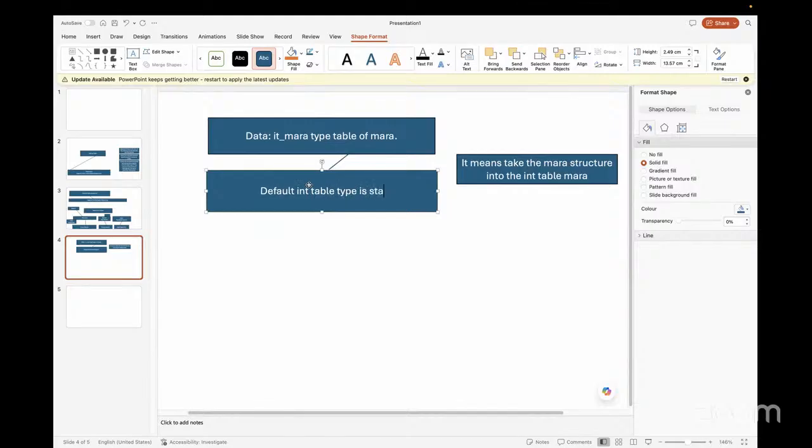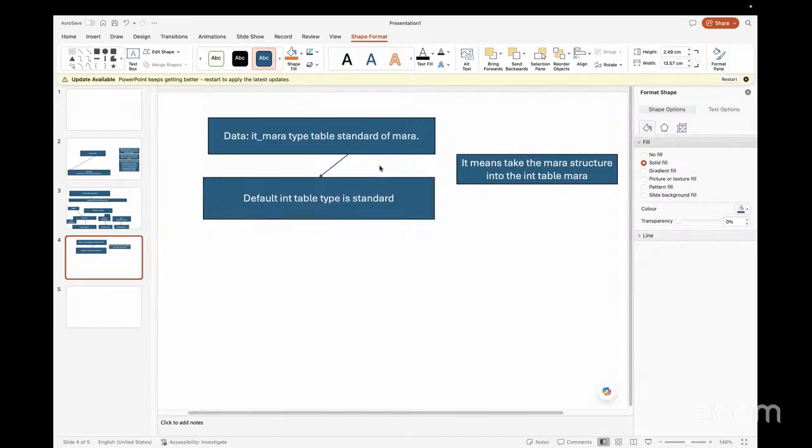So what is the meaning of this one? Above one is the standard or what type of internal table? Hope you are both concentrating on the screen. Type table of Mara is a standard type, sir, because default. Okay? Either you can define like this or you can define type standard. This is also same, both are same only. Here explicitly you are mentioning. You note down the points, whatever I'm telling, this is an interview point as well. Default internal table.